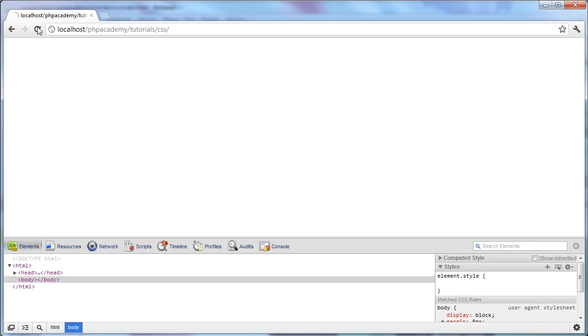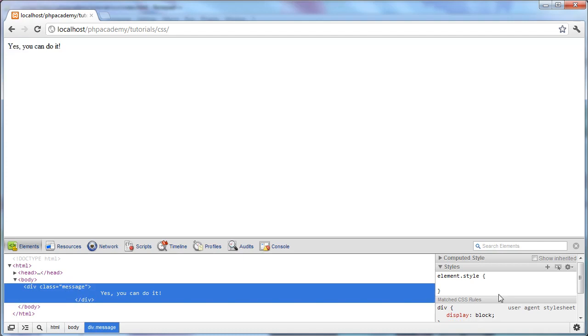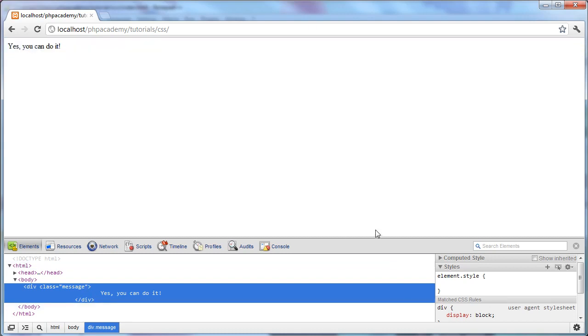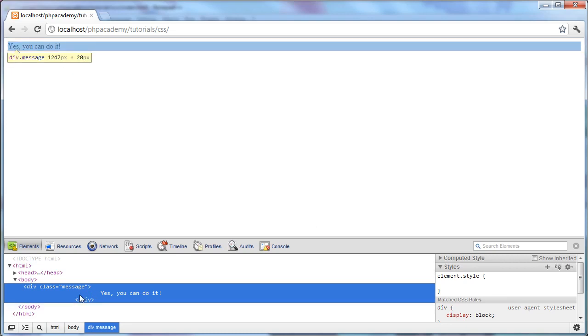Let's go over to our browser and refresh, and you can see that we've just got some text here. I've right clicked and inspected elements, so you can see we can keep an eye on our progress down here, and also modify values if we need to. We might not be doing that in the tutorial, but if you're using Chrome or Firefox you can. Okay, so what do we need to do now?